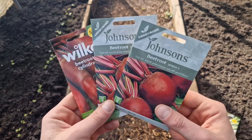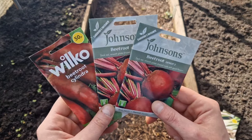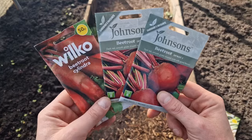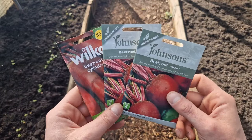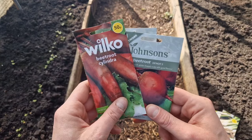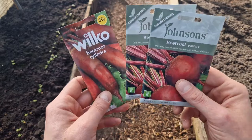the beds. I'd probably leave the beetroot until the end of the month when it does start to warm up just a little bit, because these do not like the cold or too much wet. Sometimes they do start to rot. But yeah, I will definitely be getting these out as long as the weather stays like this and it does start to warm up. Always go for the bog standard Detroit 2, but I do also love the Solyndra because it's so much easier to chop these into little discs when I pickle them.